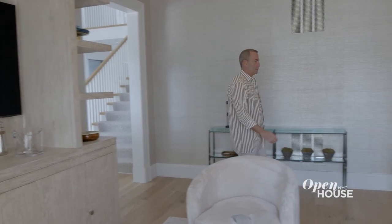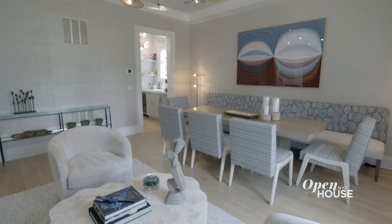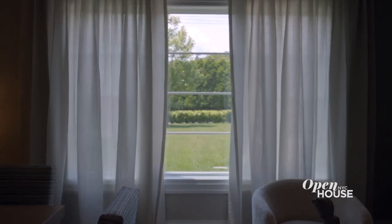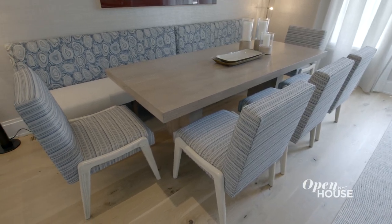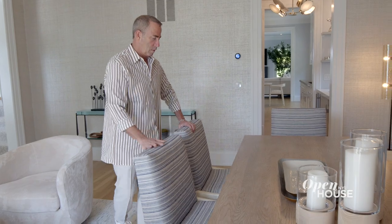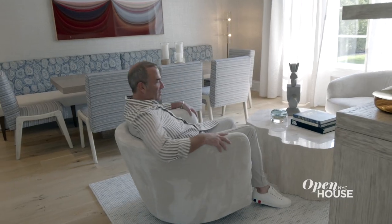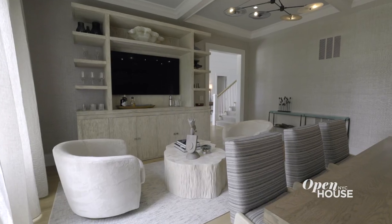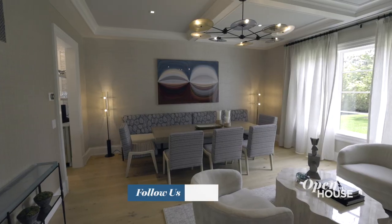This is not your typical dining room. Dining rooms are usually the most unused real estate in the house — I often think it's the best real estate, usually in the front of the house with gorgeous exposure. I chose a large banquet, a very long dining table, and two delicious swivel chairs that you just want to hang in. Yes, I put a TV in the dining room, because the room gets used more with another purpose. I don't even call it a dining room — it's a lounge.